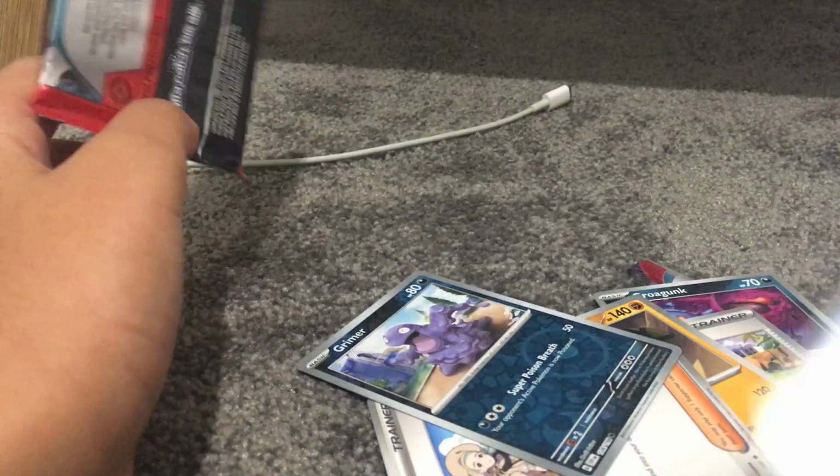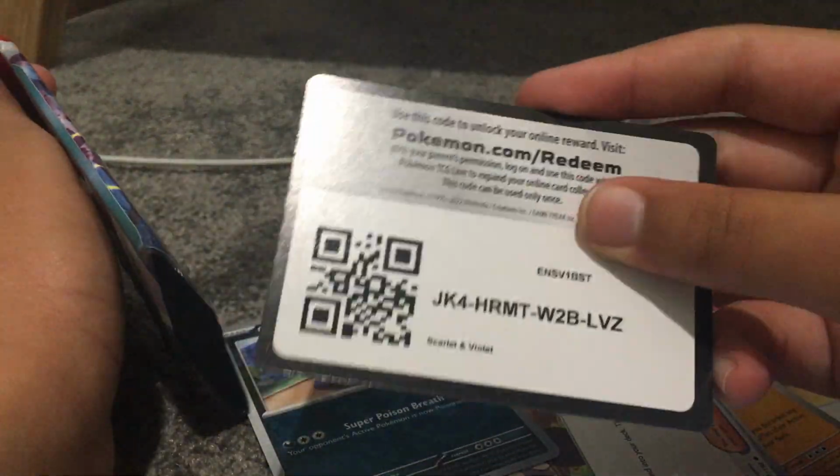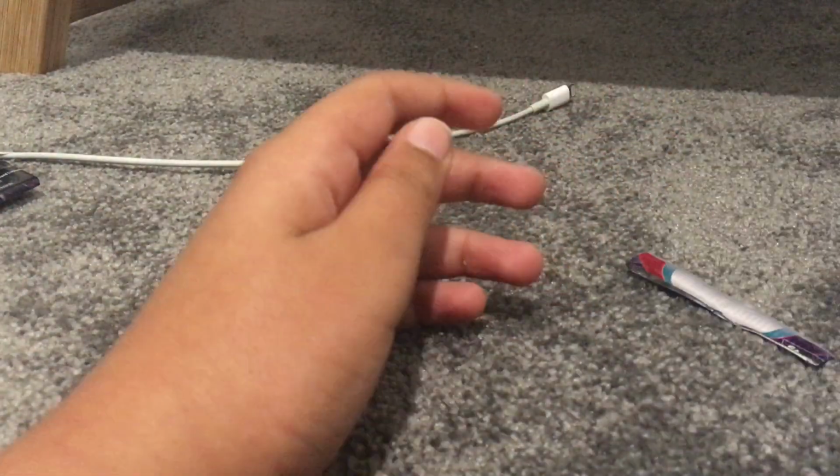That's pretty good. Oh, and another holo. I'm just gonna put that on the side. Oh wait, there's another thing. Oh, Slowpoke. Told me I left another card. QR code. Anyone want it? I'm just gonna move that to the side.